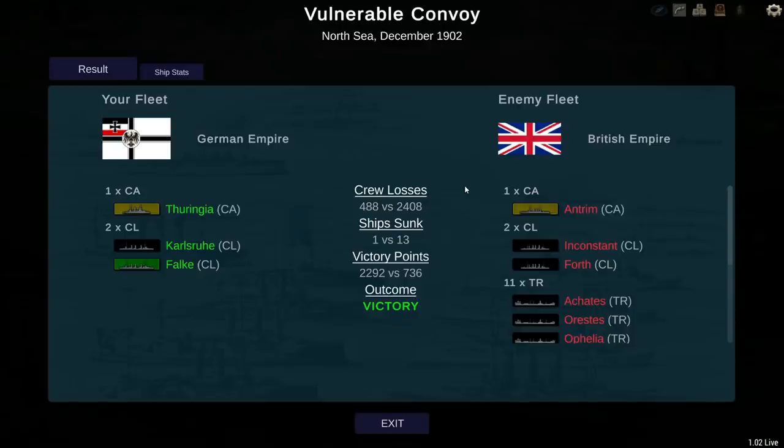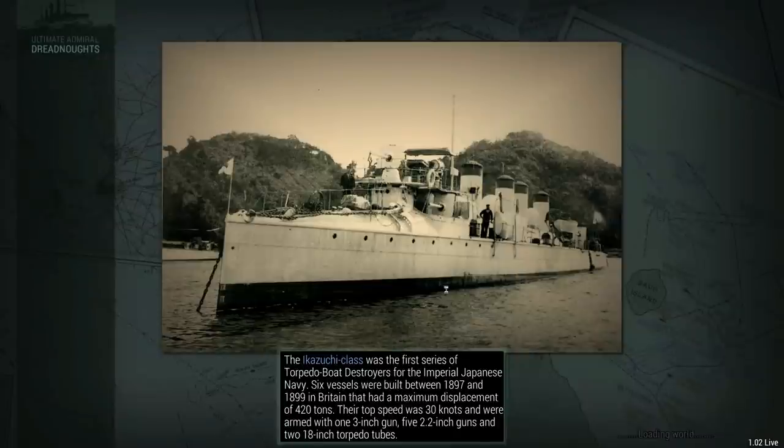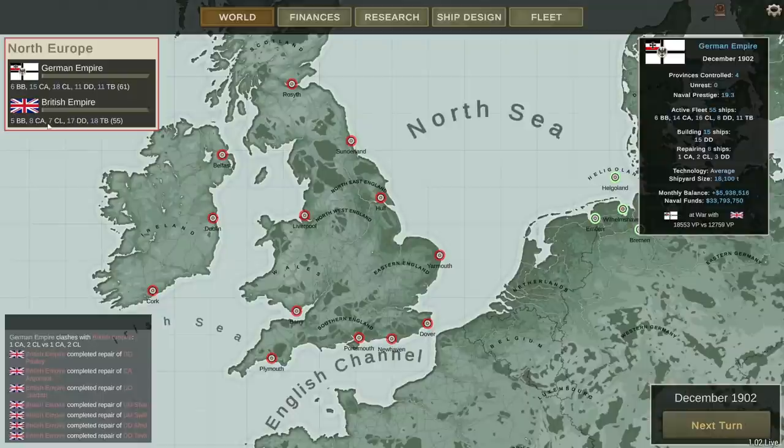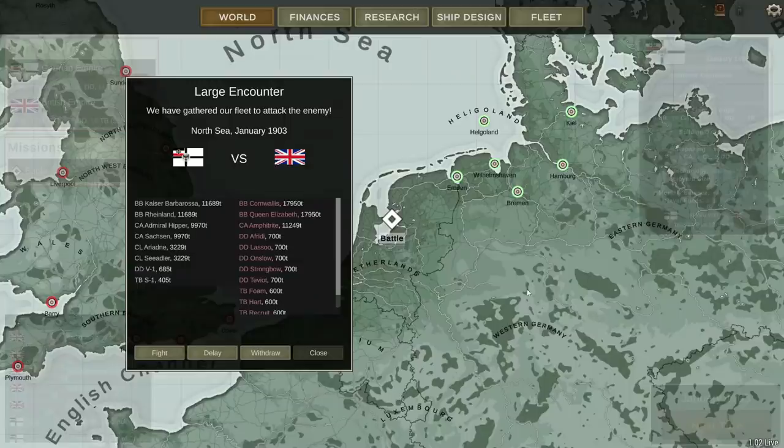Well, we still got a huge victory point advantage, too. Took out 2,400 of his crew, because we took out 2 light cruisers, 11 transports, medium damage on his heavy cruiser. Lost 1 light cruiser, medium damage on ours. Huge hit to the German, or to the British economy. He's still got just 8 heavy cruisers, and I've got about a 50% advantage in victory points.